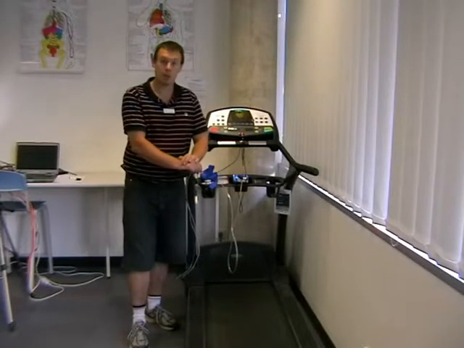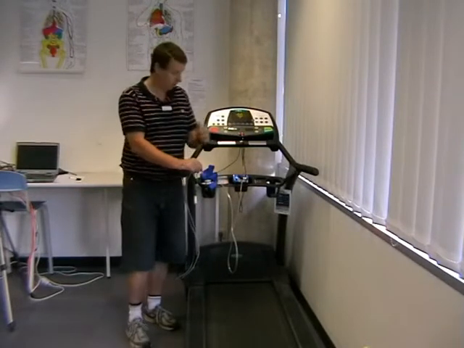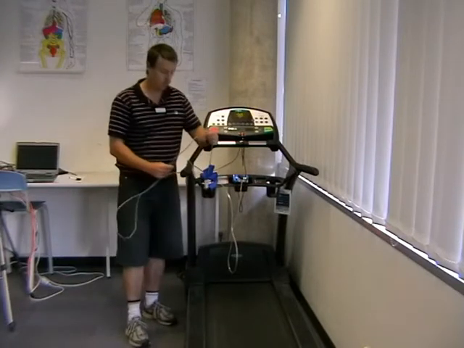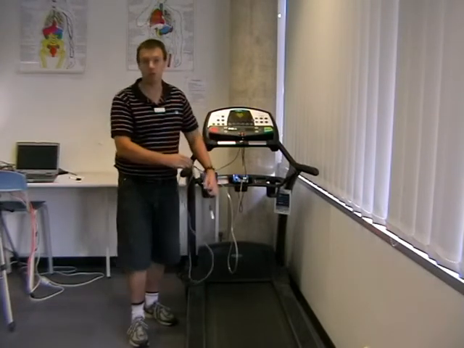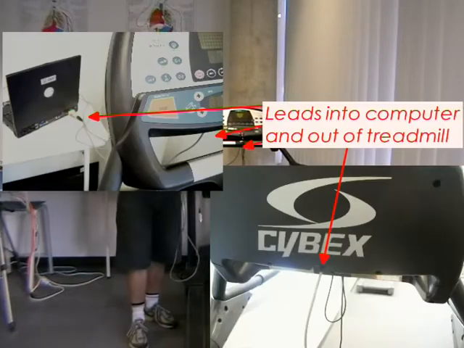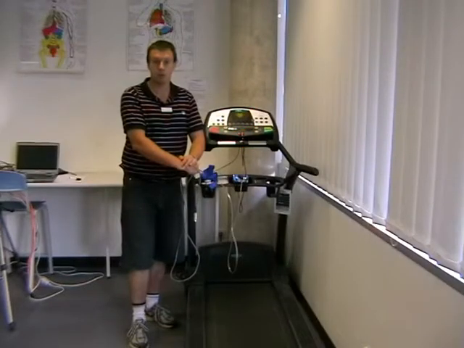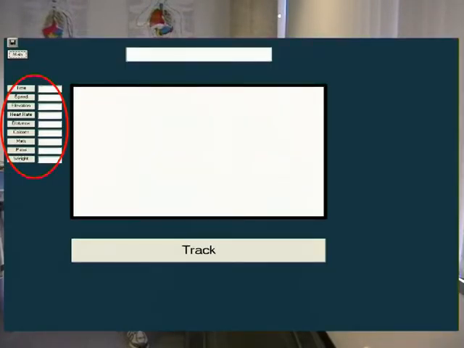Now, real-time capability of this treadmill enables us, using the data cable connected to a laptop or a fixed computer, to actually at any point in time be able to see at what point in the protocol the treadmill is up to. So for instance, we're able to see in real time what the inclination, the speed, the heart rate of the subject, and also what METs they're performing at.